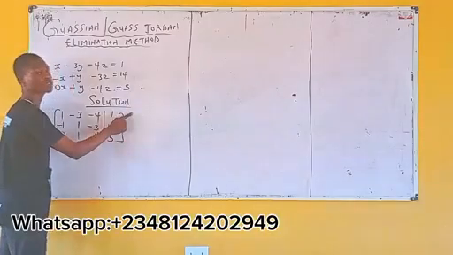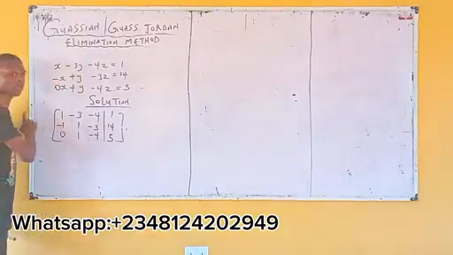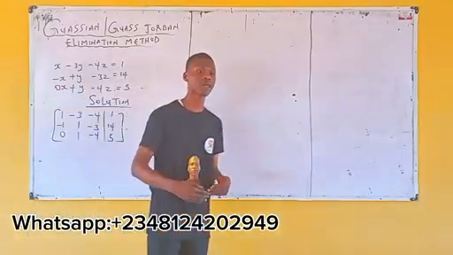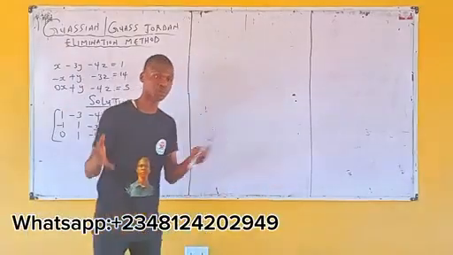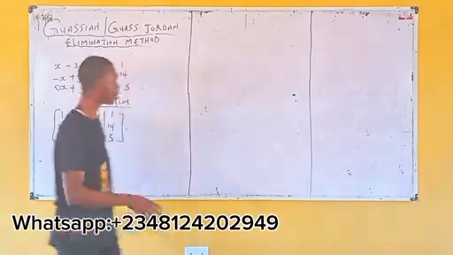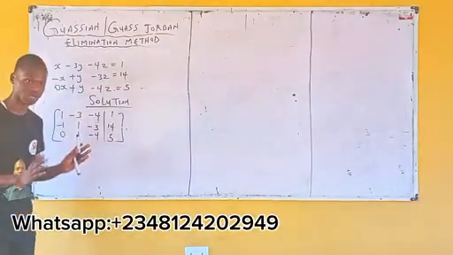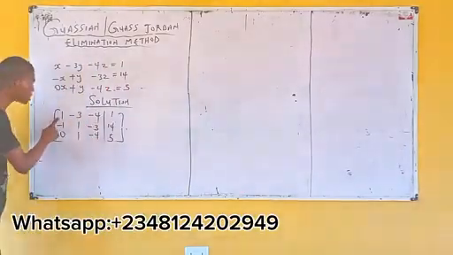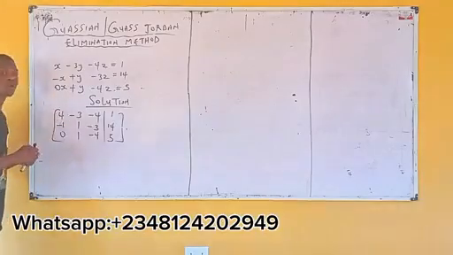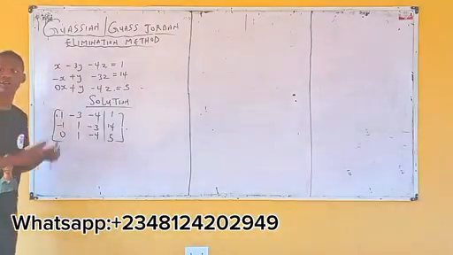How do you identify the pivot in row 1? Generally, any number that comes first here becomes your first pivot in row 1. By definition, a pivot is identified after row reduction has been done, right? Row reduction must have been done before you identify your pivot. But in this case, given a question, we represented it using the augmented form of a matrix, so your first pivot is this first number. What if I have 4 here? It means 4 becomes your first pivot. But in this case, I'm having 1.